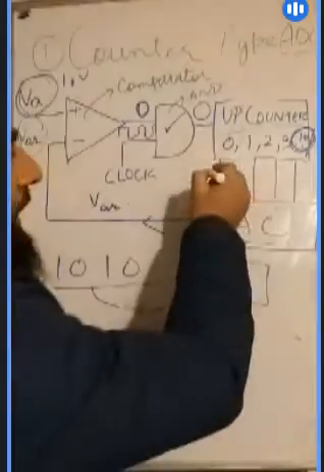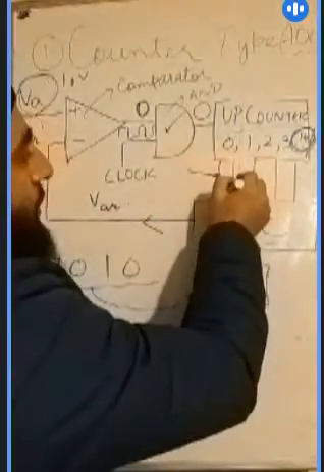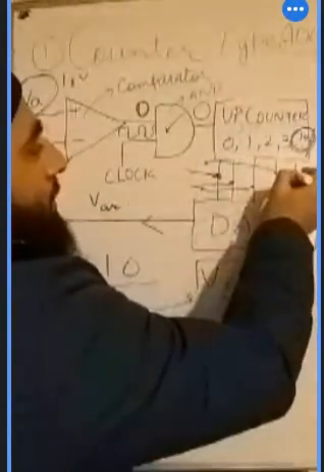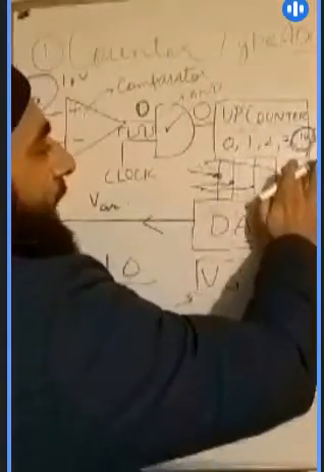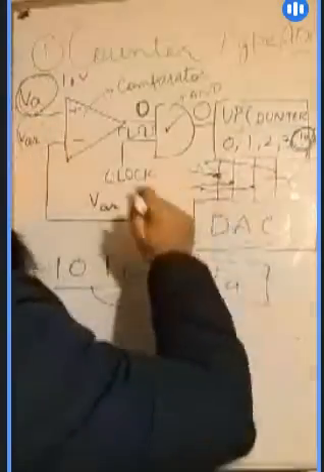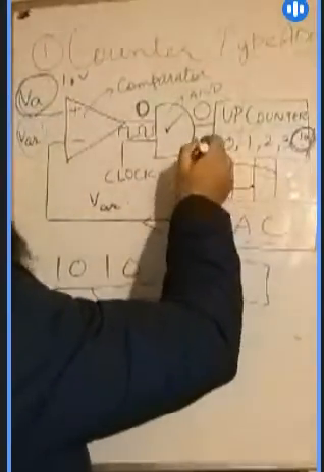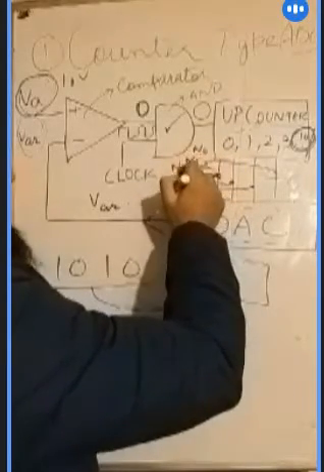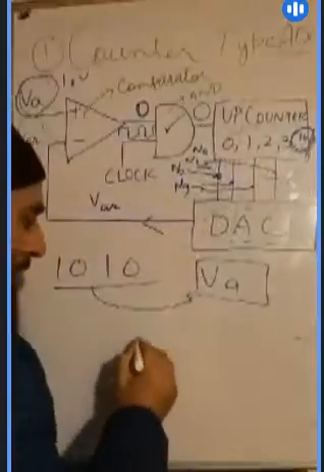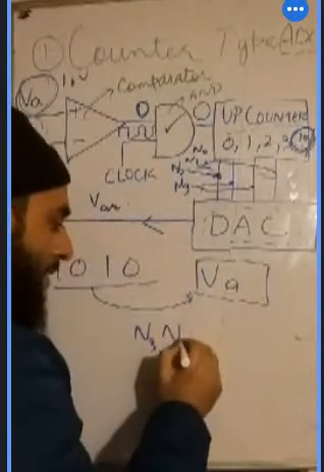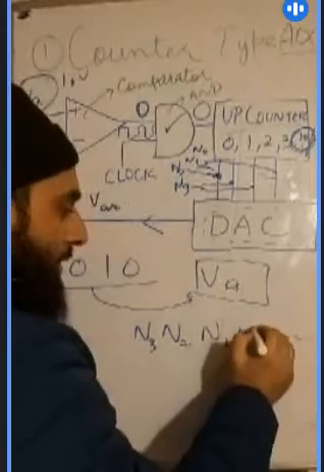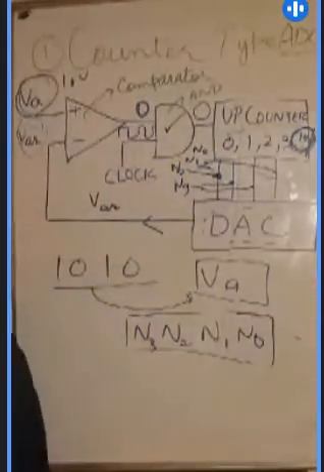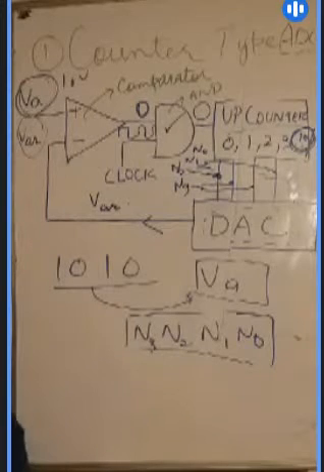So what will we do, we will tap in some connections from here, and we will have our, say if this had been only 4 bits, so we have our respective number, and this is N0, N1, N2, N3. So your number N3, N2, N1, N0 is the digital equivalent of your analog value. Anything that is not clear?